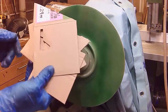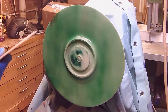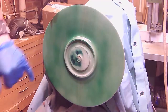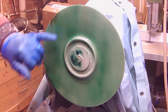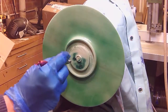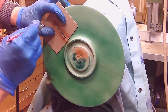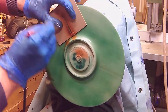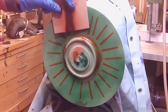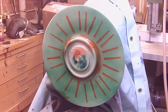Now, my strange little templates. I'm going to start off with this one. Dust on the plate. And a bit of orange. I think really I would have liked a thinner line. I might have to make some other templates up.